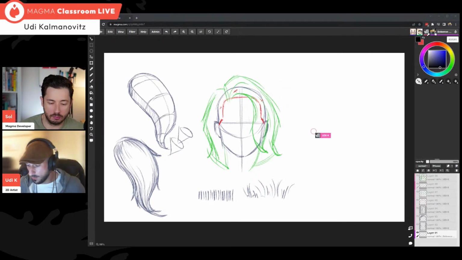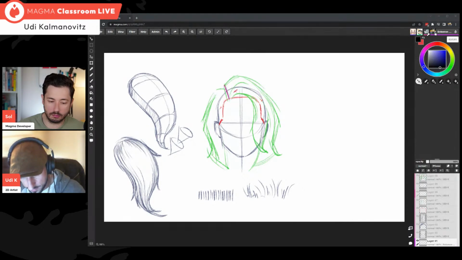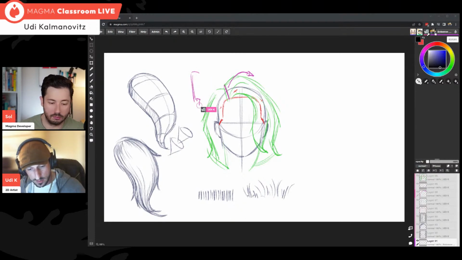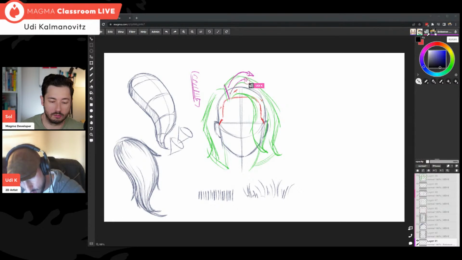Let me show you what I mean. So let's imagine I will take, let's grab purple. I want this part, I imagine that it goes a little bit to the side, but also maybe a little bit to the back. I'm actually trying to imagine if I took a comb and put this comb to her hair, I'm placing the comb here and I'm taking the comb in this direction, in this direction.